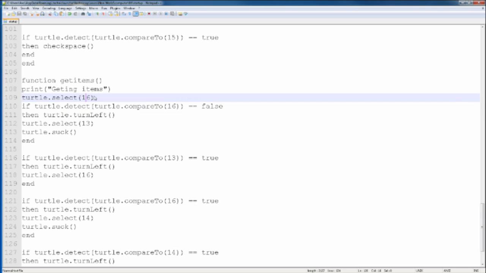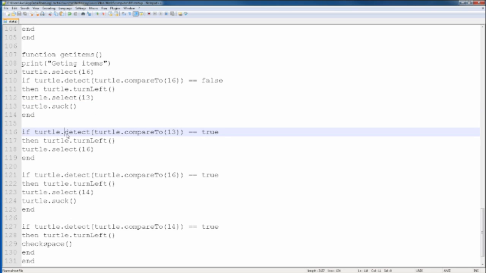So always make sure that you have the slot selected that you want to compare to. That's what turtle compare to does. It compares one slot to the slot that you already have selected. Once you do that, it should work pretty well. Here it detects the items that it has sucked in its bin. We already have slot 13 selected, and it compares it to slot 13 again, and if it's true, it's going to turn left and select slot 16.